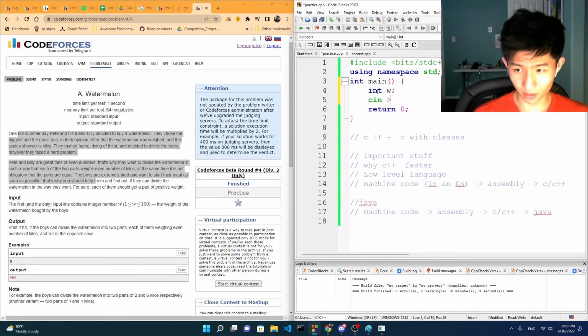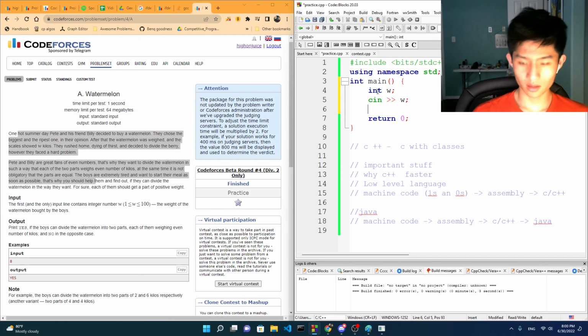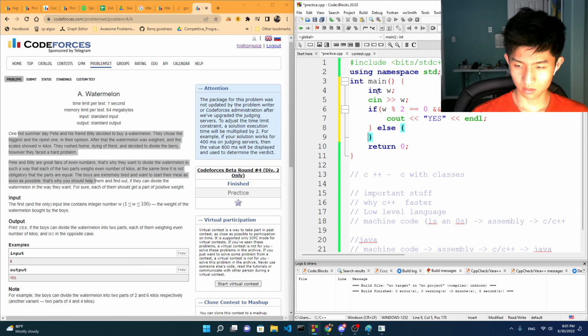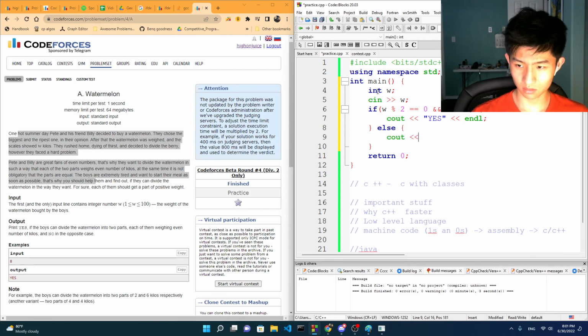I'm going to input it. Then I'm going to say if w greater than 2, cout yes, else cout no. If I spoiled the solution to watermelon, I'm sorry.